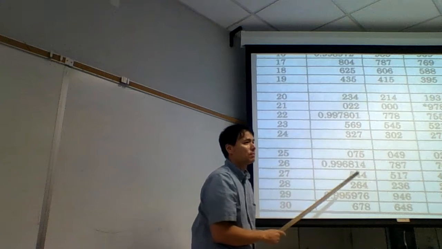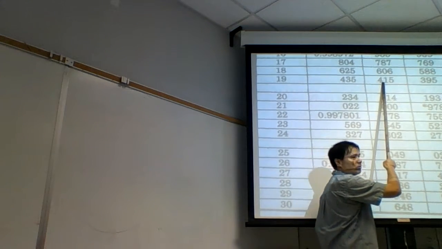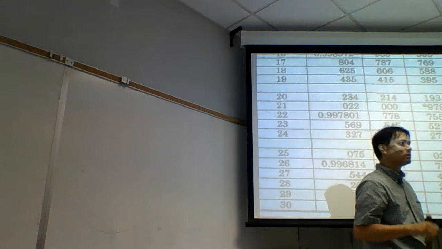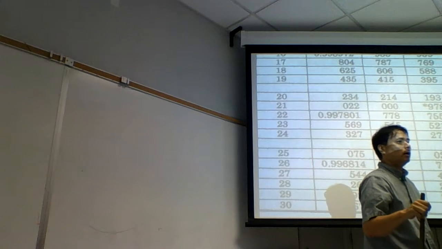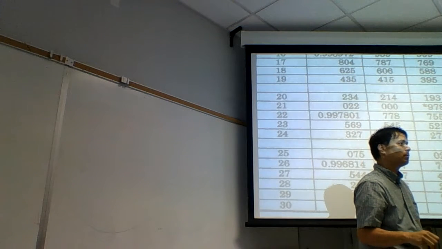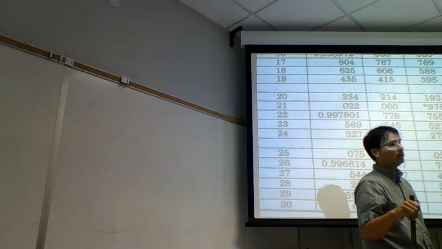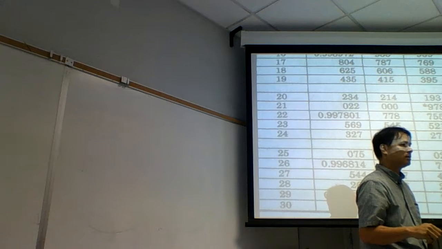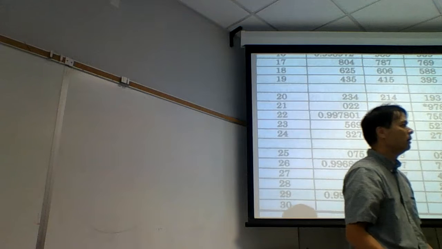So I've seen this. 19.0 is 435, 19.1 is 415. I've seen this literally. I've seen people write down that the density of water is 415 grams per milliliter. Can you imagine that? 415 grams per milliliter is like a joke, but they were serious. They were serious because they had no clue what densities run about, because they have never memorized anything.